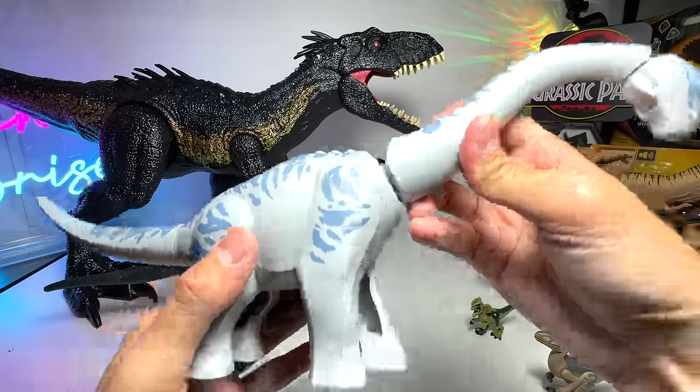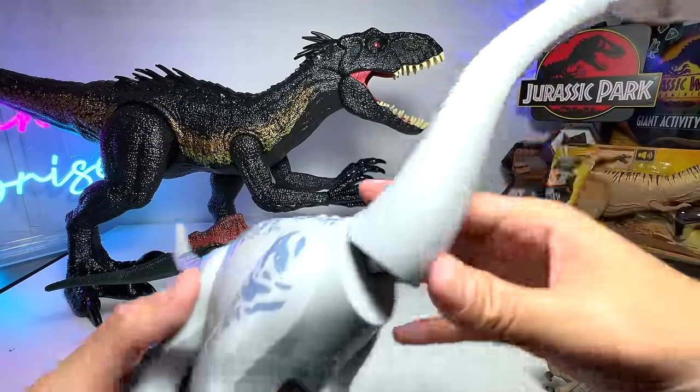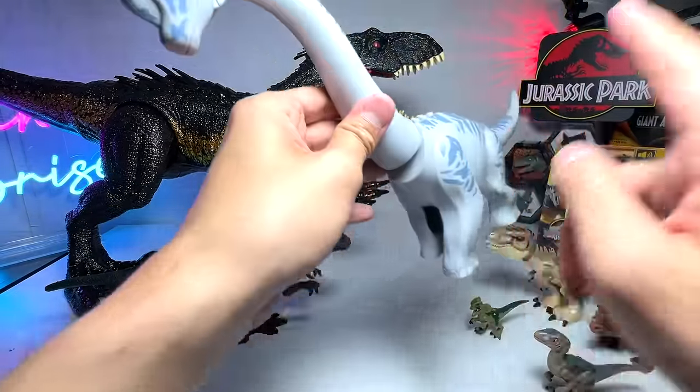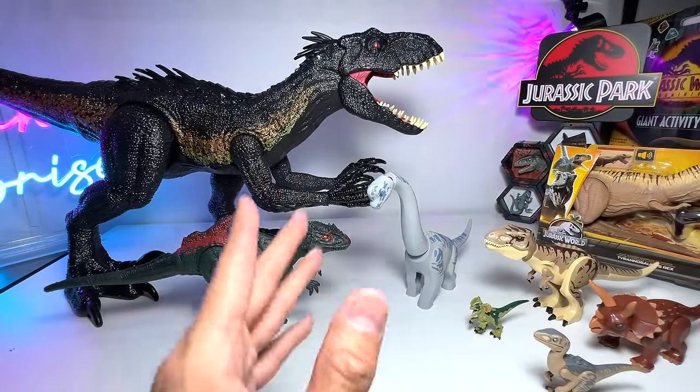And of course, the neck can be rotated, can be twisted. It's very, very cool. So I really love the Brachiosaurus. Hopefully, we are able to get a new color scheme for it. I think that will be pretty fantastic.